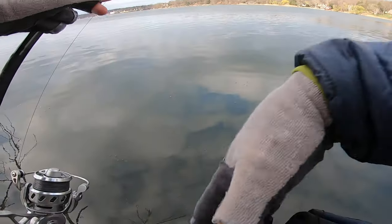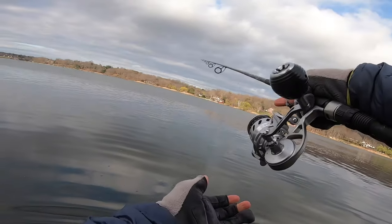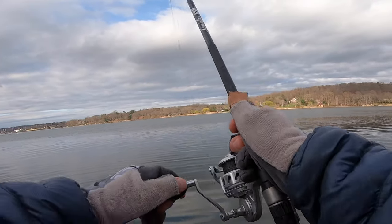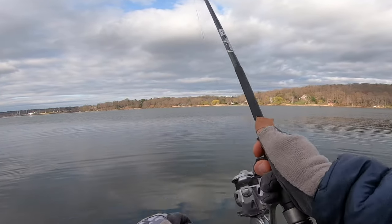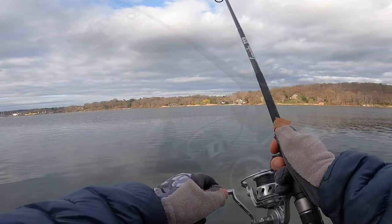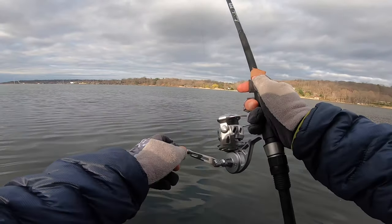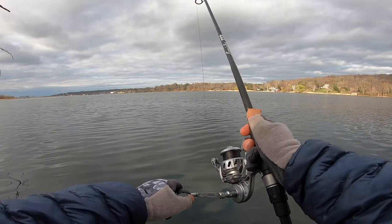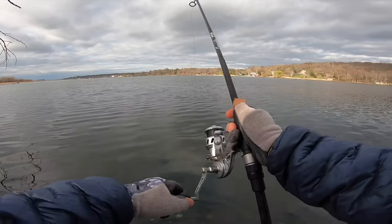Alrighty, here we go. Try out this popper. This is the talking popper, the smaller 5.5 inch or whatever. Oh yeah, see how much farther that one goes? That's like more towards that zone, right? Imagine that. Oh yeah, I'm out there, dude. I'm way out there right now. It's awesome. Oh, yeah.